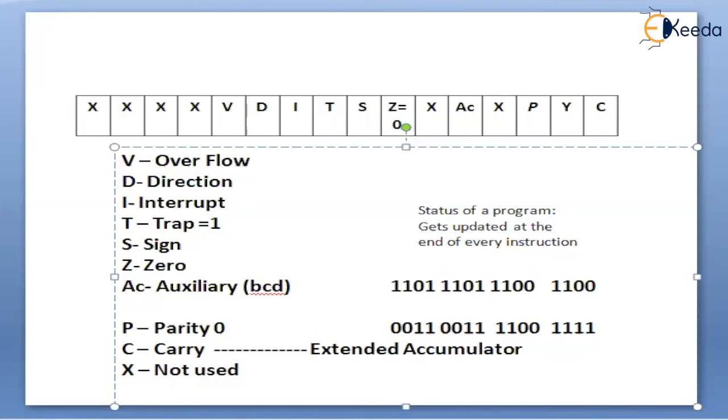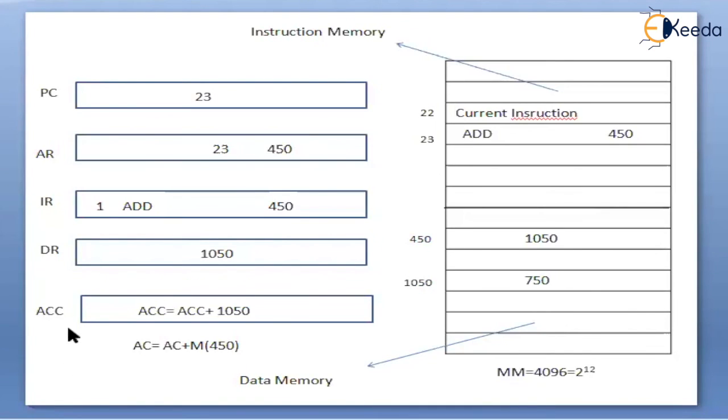Later, which is equal to 1 bit. Okay. Try to understand. Now, if you could go back and understand single accumulator organization. Finally, the operation is being performed between the data register and the accumulator, right? Let me show that. Try to understand. The operation is being performed between the accumulator and the data register finally.